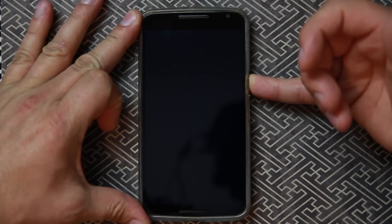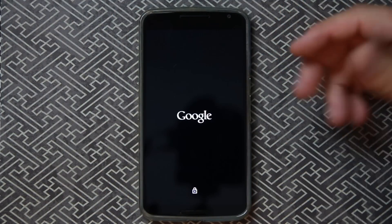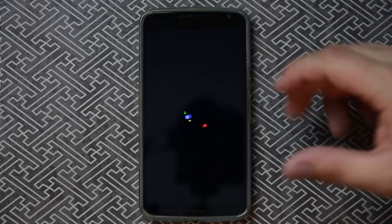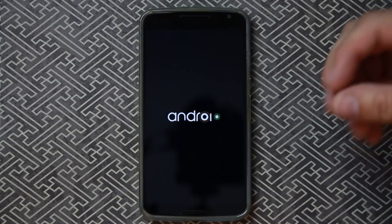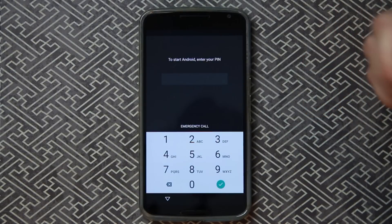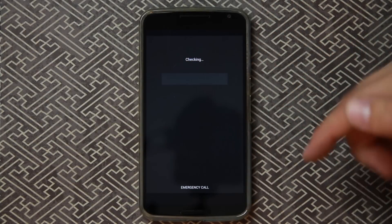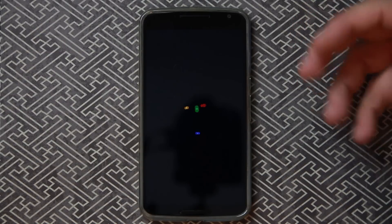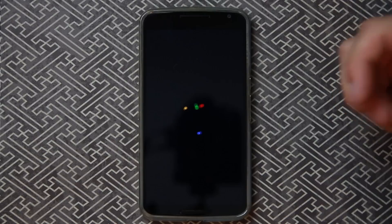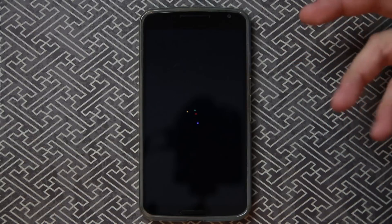The first thing it does when you power it up: it's going to boot up, show your basic Google information, but when you get to the normal start-up screen it's going to come up with a password prompt before you even reach the lock screen. The operating system isn't even booted yet. Nobody can see messages, nothing will work except emergency calls — or entering your password. Once you put your password in, it then goes through another booting sequence and the Android OS starts. This is important because if ADB is connected, you can't just boot up, use ADB, and mess with things. It's a very good security feature to have it boot to the password before it does anything else.